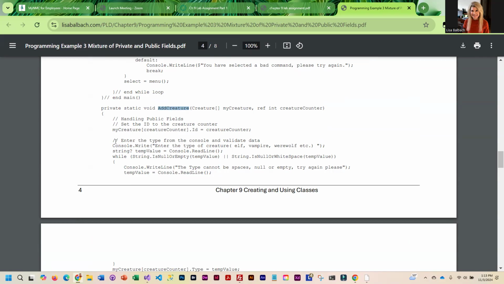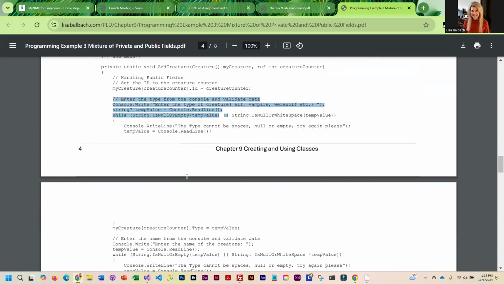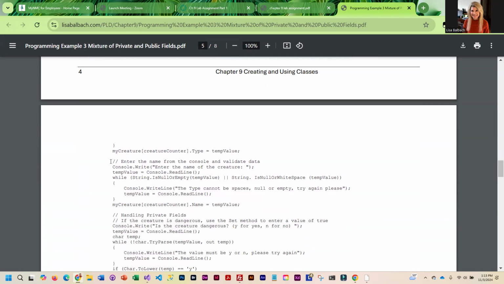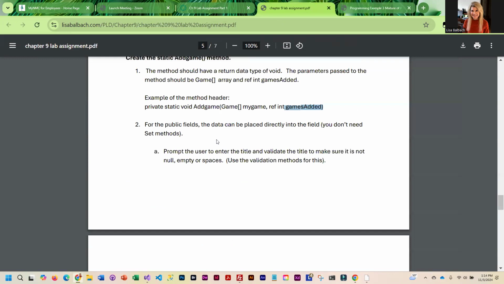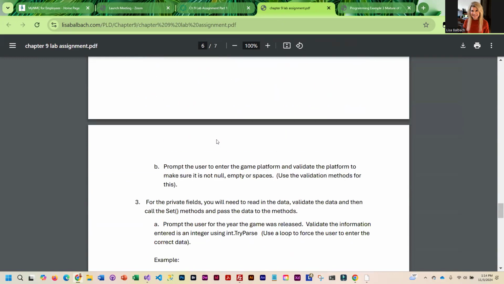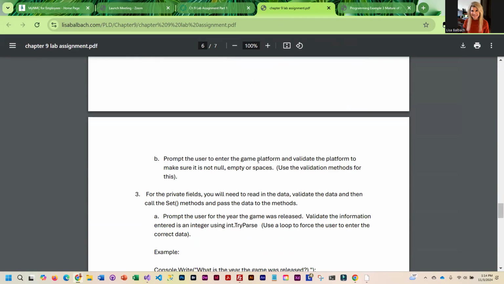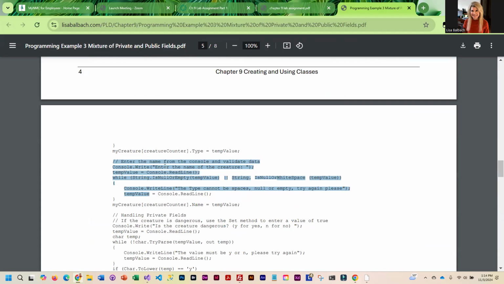You're going to do something very similar to entering the type of creature, and also similar to entering the name of the creature. Pretty much identical. That is what you are going to be doing for both the title and the game platform, because they are both strings. So it is going to be almost identical to what you see here.